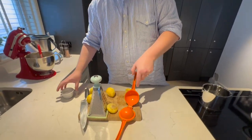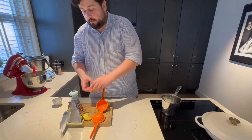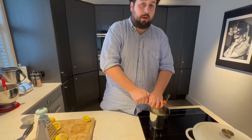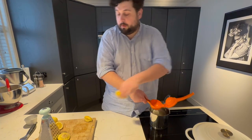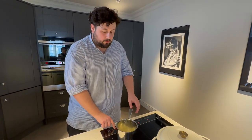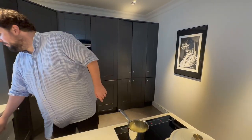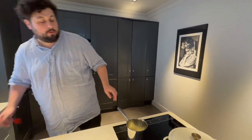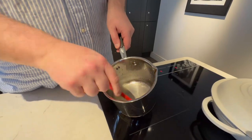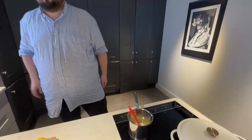So we're back with the other lemons. We're going to put a little bit of sugar in the pan, then add the juice of the three lemons. This will pour on top of the warm cakes. We've got the sugar in there and the lemon juice, and we're just going to make a very slight syrup — it will come to the boil and reduce to about half, giving us a nice syrup to pour on top.